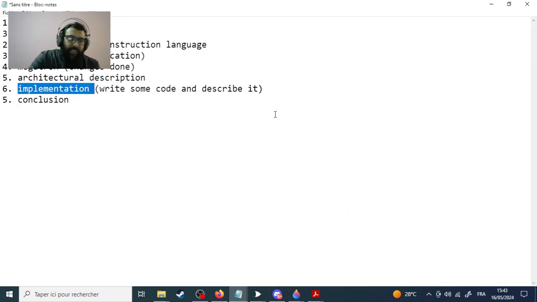I think the implementation you have to, when you are done with the code, you can add some portions. We call that code snaps. You have to add some code snaps to represent how we coded this architecture. Yes. And the next chapter is about the test. You have to finish the architecture, and we need to test it. The last chapter is solely about the test of the architecture.